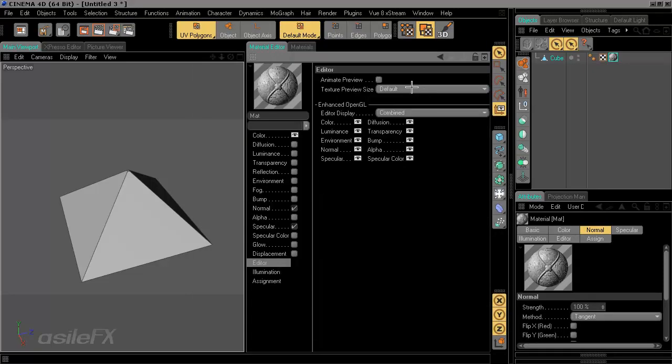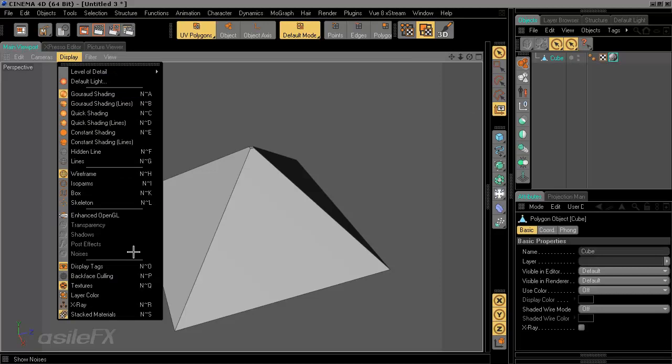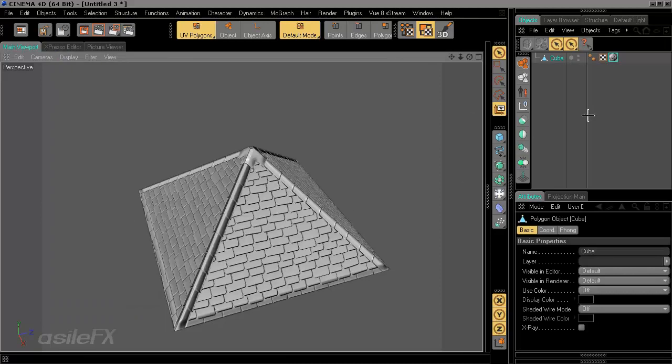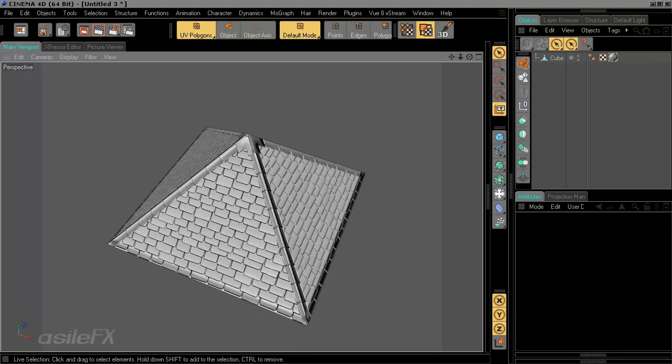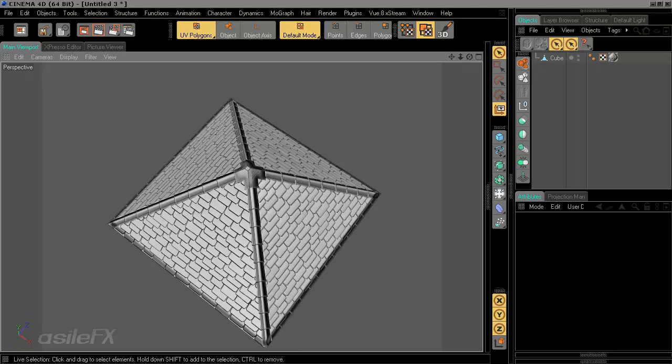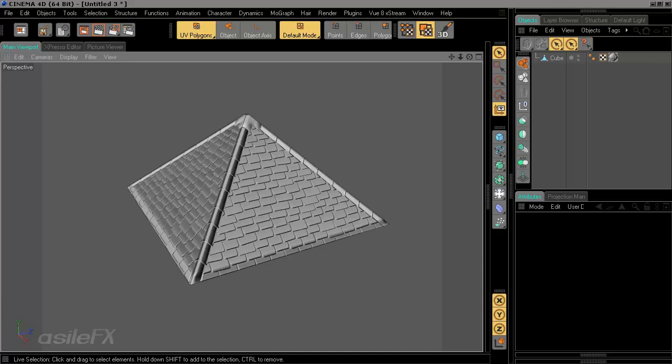And I'm going to go to the editor and just turn up the texture resolution. Turn on Enhanced OpenGL, and now we can see that roof. And I might need to adjust maybe some of the strips so they line up a little bit better.